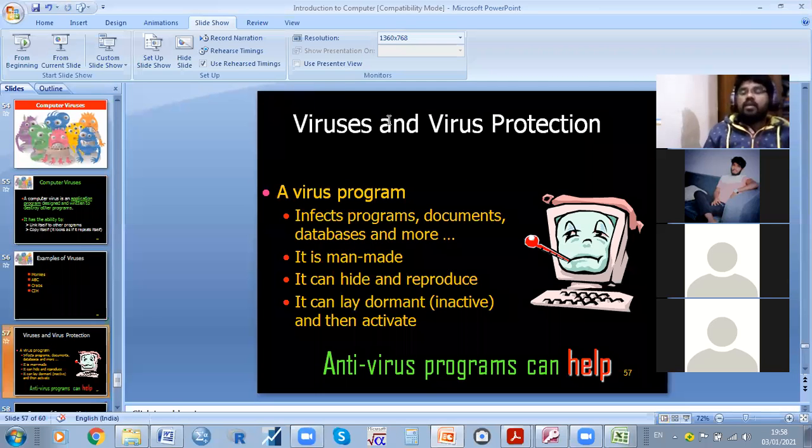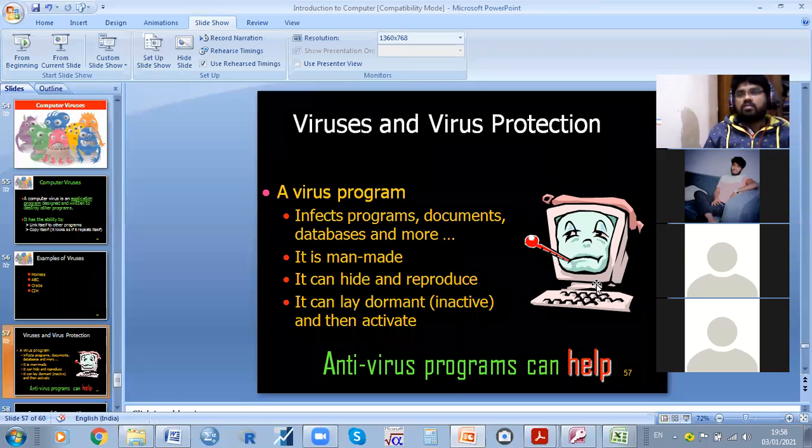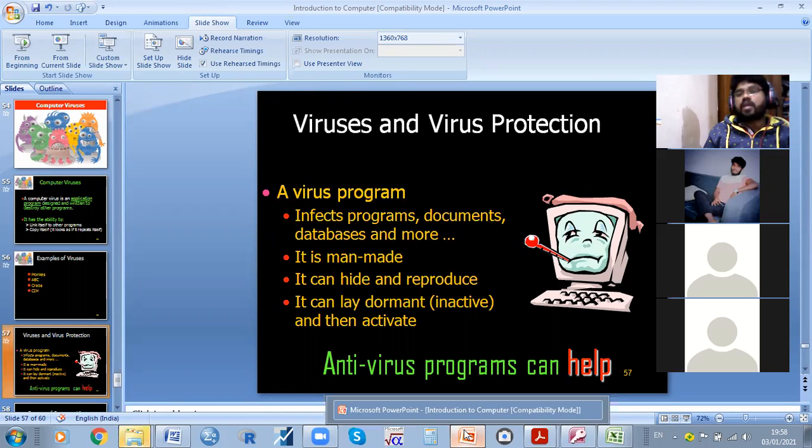And when the computer has been suffering from viruses like this, the computer may not work properly, it may work slowly, it may not open properly. When you turn it on, it will take more time to start, and when you want to shut down, it will take more time to shut down. When you open some files, it will take more time.